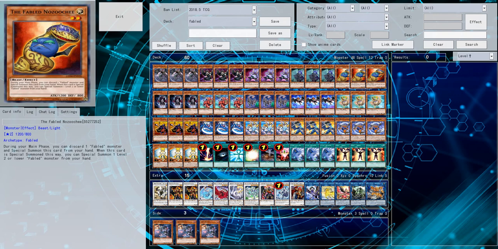Then I run 3 Fable Nizuchi. Nizuchi is really good. You discard 1 Fable, he gets special summoned, then you get the Fable's effect, and then you can also special summon another Fable from your hand that's level 2 or lower. So I run 3 of him.